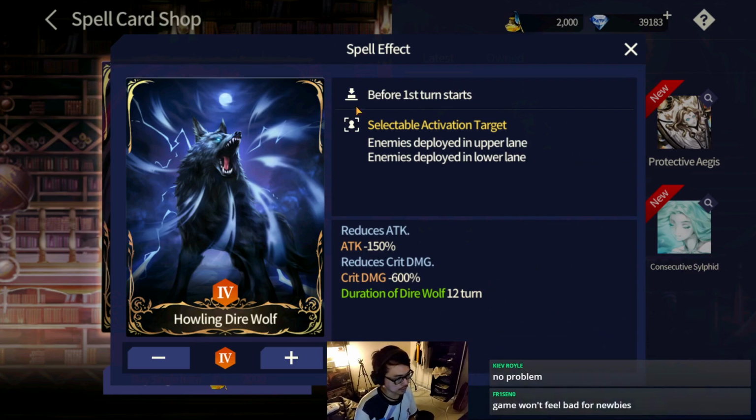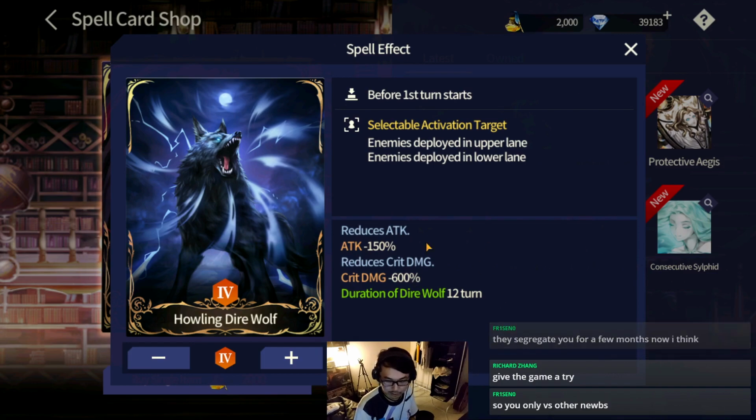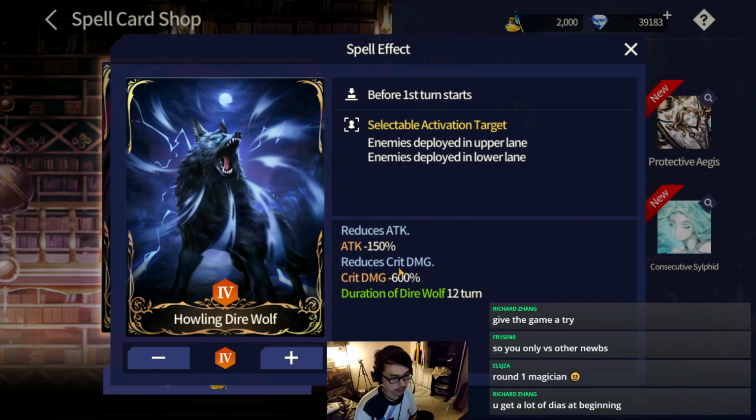The thing is, this card is really broken on Guild Wars. It's really broken on Guild Wars. Because in Guild Wars, if you have this enemy that tries to hit you, they won't do anything. The only unit right now that doesn't get affected by these stats is Sigmund, right? Because Sigmund's attack scales off HP. But right now, this attack and crit damage reduction destroys a lot of warriors. It just destroys a lot of warriors.